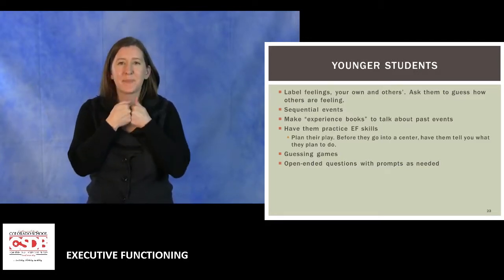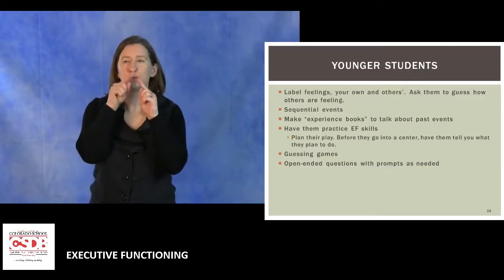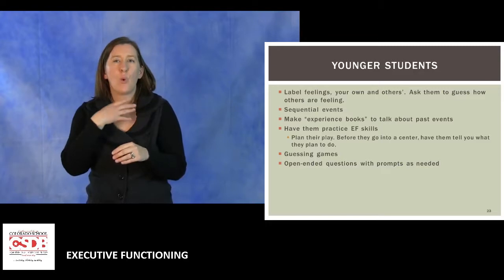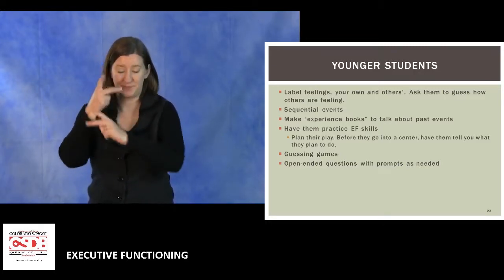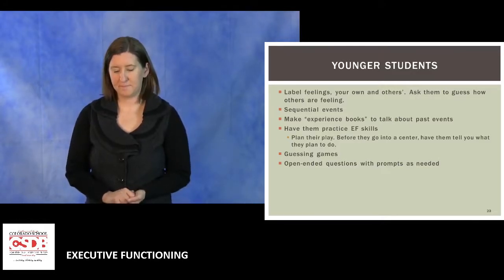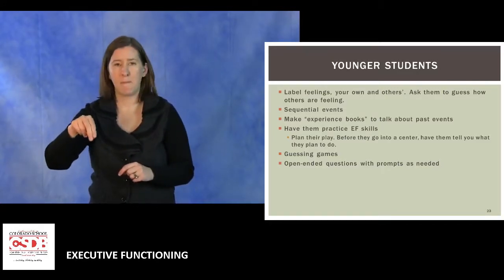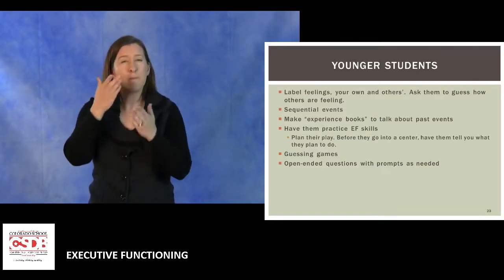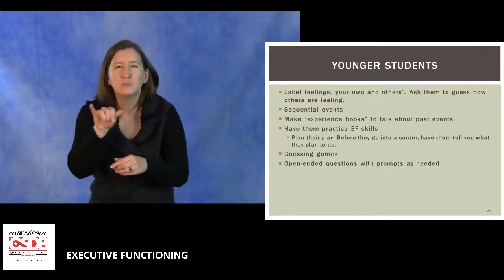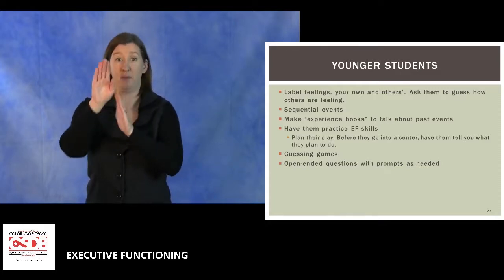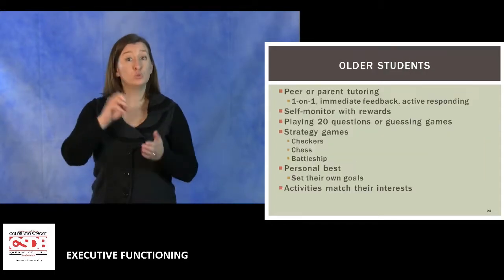You can play guessing games. Like, I'm thinking of something round. It's white, and then kind of help them try to figure out what it is that you're thinking about. Also, make sure you ask them questions that aren't yes and no questions. Make them think about it, and that will help encourage them as well. Just lead them to develop those EF skills.